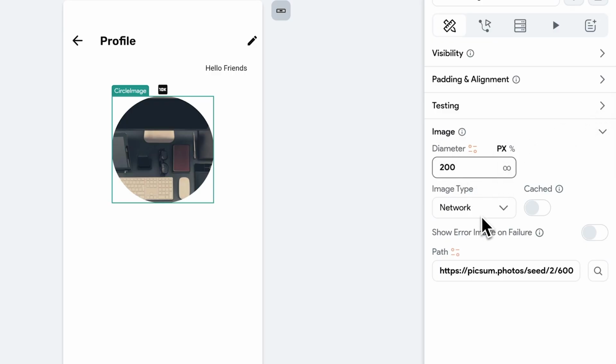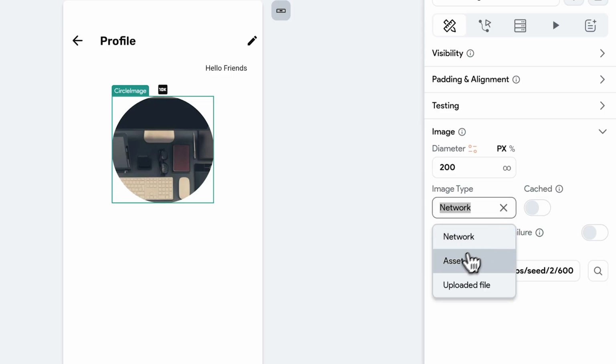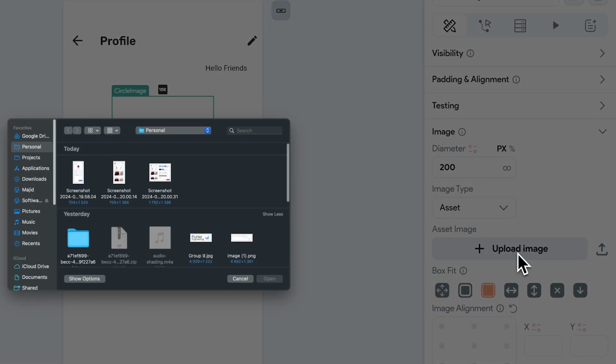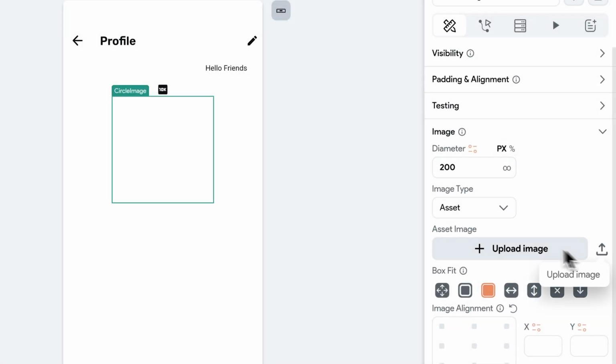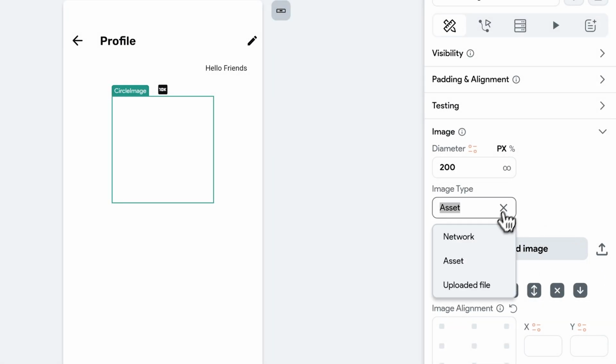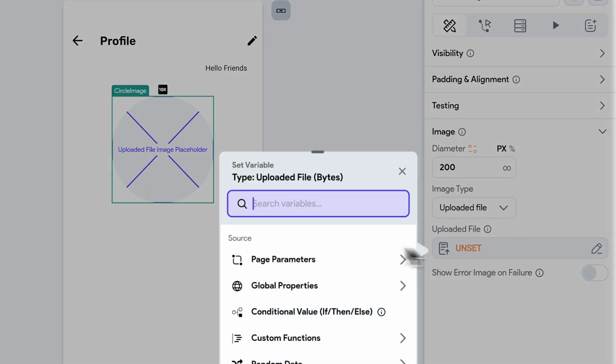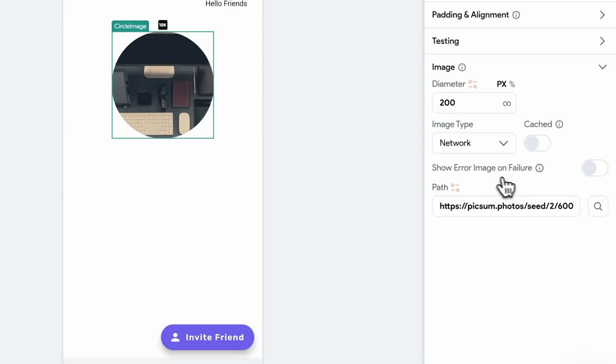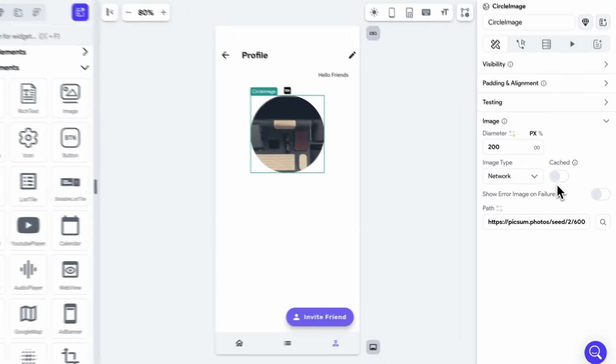You can also play around with the image type, whether this is going to be network, which means this is going to load from internet, or it's an asset. We're going to work with that. You can upload an image right away and just have it bundled with your application and show it here. Or it's already uploaded and you can just select it. All right, so I'm just gonna fall back to my network as it shows.